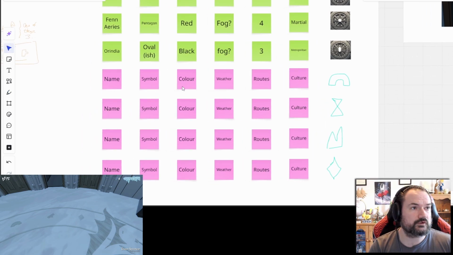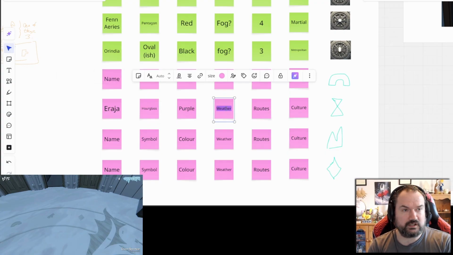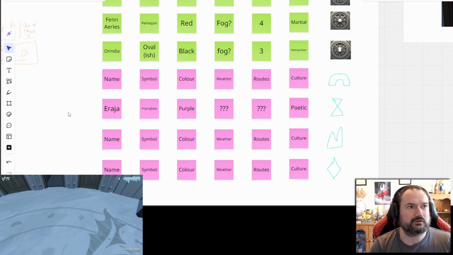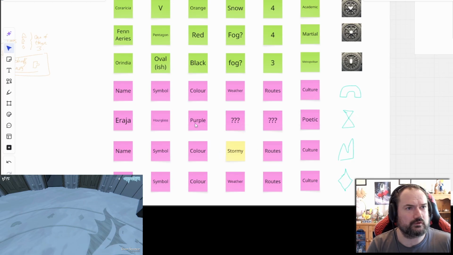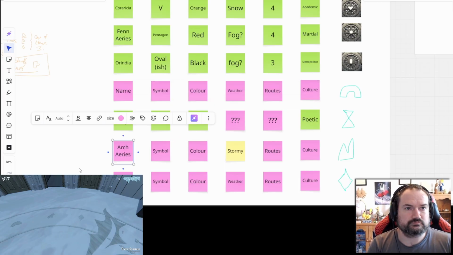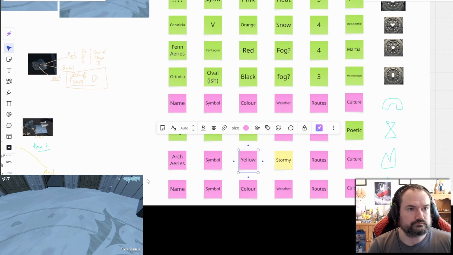Okay, so this one is Iraja. Hourglass symbol. Colour, purple. Weather, we do not know. Roots, we don't know. Culture is poetic. The mountain, we know, is stormy. Right, we're pretty happy on that one. That's all green, that's all green. This is Archeries. Now, what do we have colour-wise? Archeries is yellow. Yeah, we're pretty set on those.